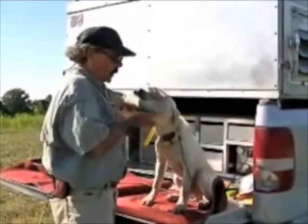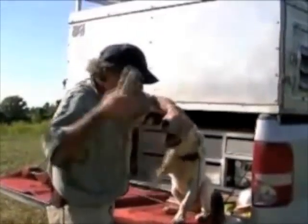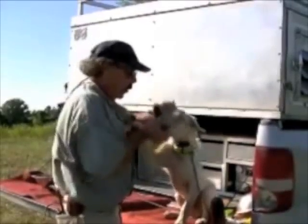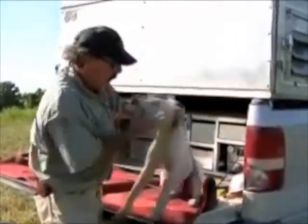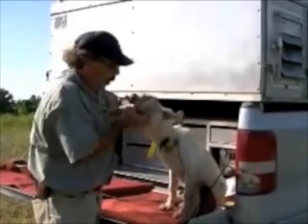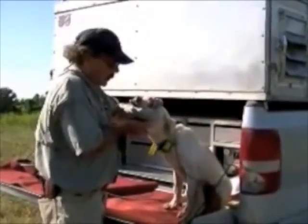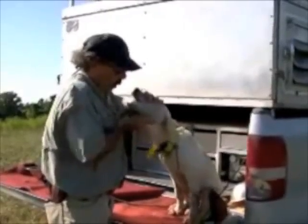Maybe it's a wives' tale or maybe it's just me, but by covering their eyes, I always think that they do a little better. He wants it out of there. He didn't want that thing in there. Now, hold. There we go. Sit. Hold. Now I can be just a little bit more firm. This is the first time again. Hold.